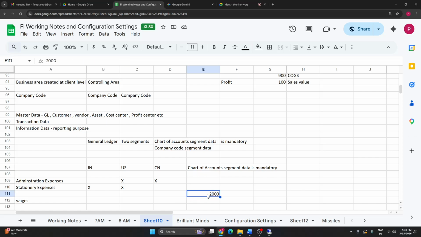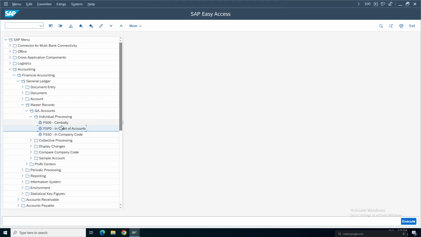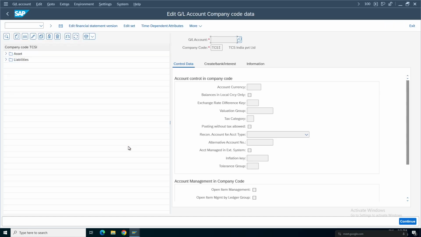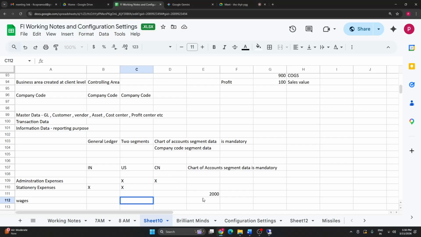Now this 2000 GL account is required only for the US, so I will extend it to that company code. I will use another company code screen for this GL account. Initially I created the chart of account segment data; now, based on the requirement, I will extend to the company code.